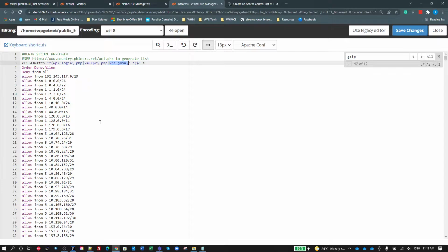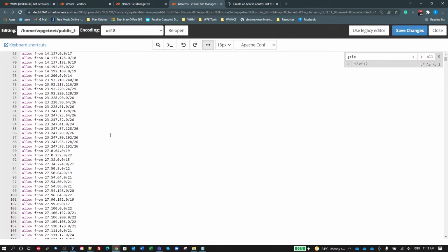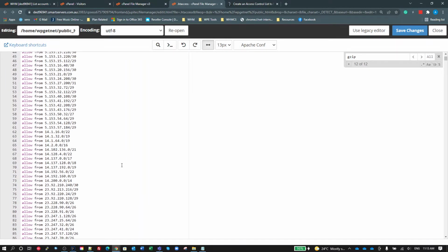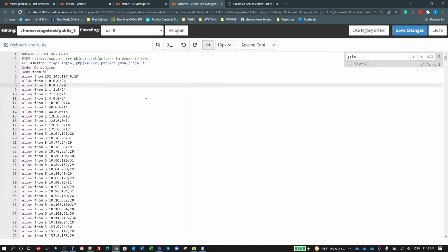This is a complete list of Australia in this case. You could even be tighter on this if you really want to lock it down. You might only put in the IP range for your office, your home, your staff's home internet connections. That would block it to only using their IP addresses.